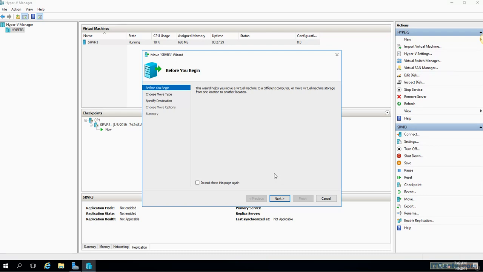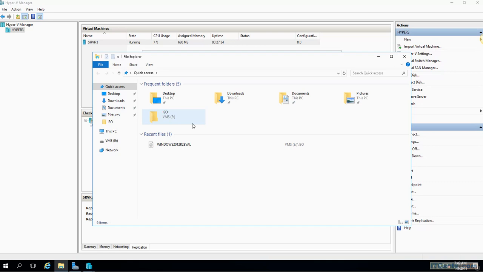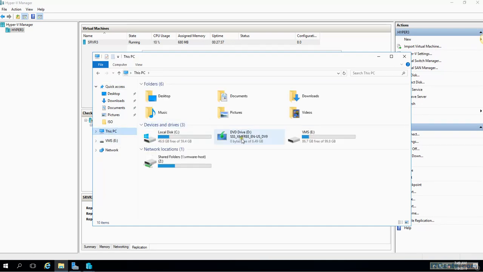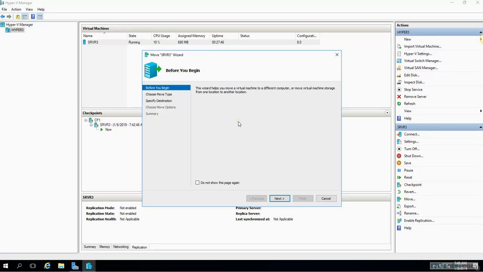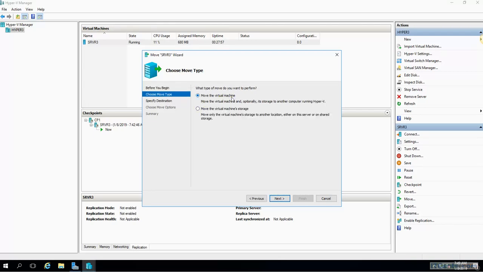Let's say right now the virtual machine files are on the E drive, and there is another volume called F. I can move from E to F or E to C. Or move from local storage to cluster shared volume, which is, let's say, an SMB share. So you see, move type: move the virtual machine, that's like a live migration, or move the virtual machine in storage.